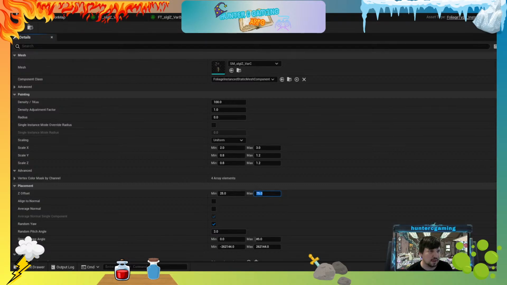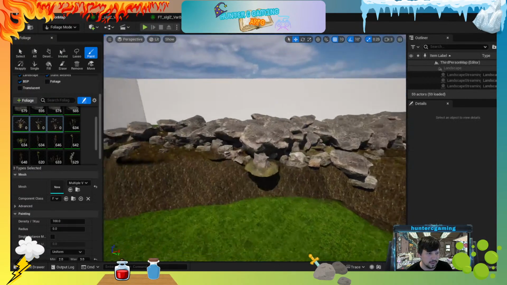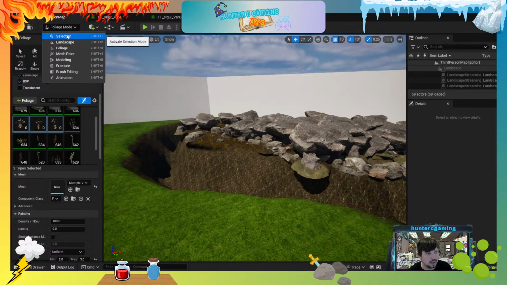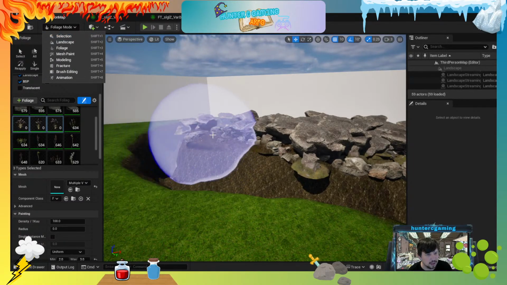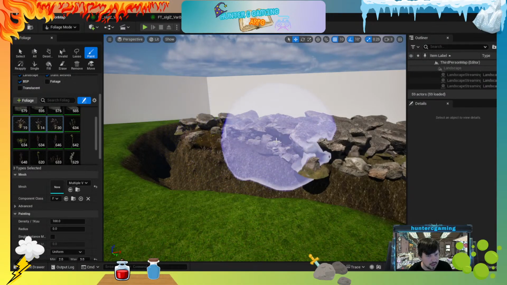Okay. Save. Go back to this. And let's see what happens when we paint densely across the edge, and as we do this, let's watch our FPS. So now our FPS went from about 80 down to, let's say, 65, maybe 70. Yeah, something like that. So we're well on our way, but let's keep this going.